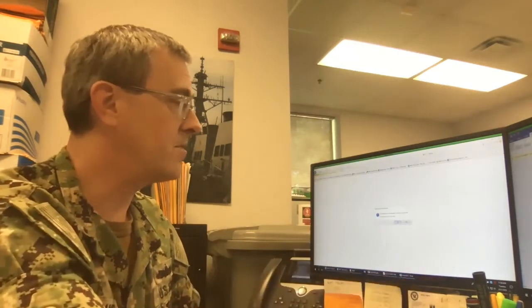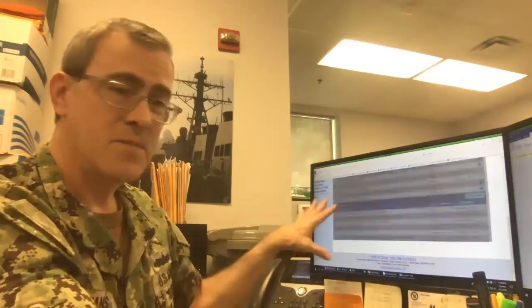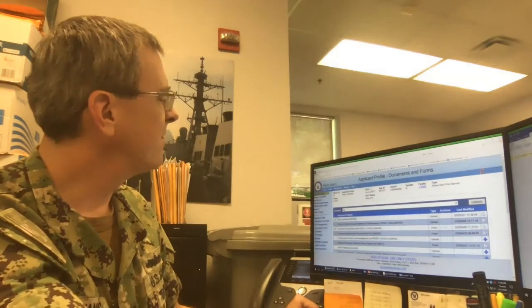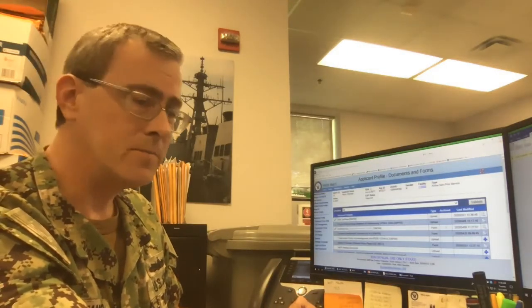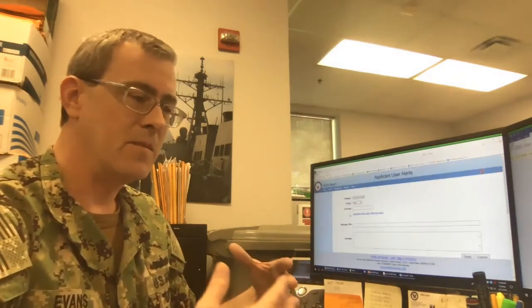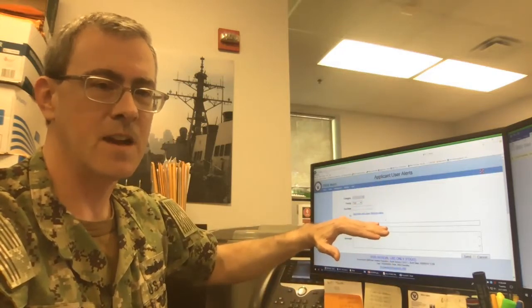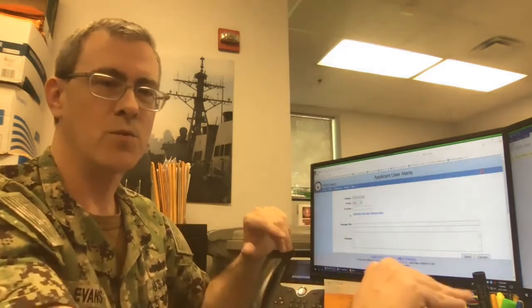Now, notification through the chain of command is through a different feature. Since I'm still in this person's profile, I can go to the top and make an alert. An alert is a little bit like, it's basically sending an email that attaches to the person's profile, because when you open up the alert on the other side, it has a button where you can go straight to the profile.